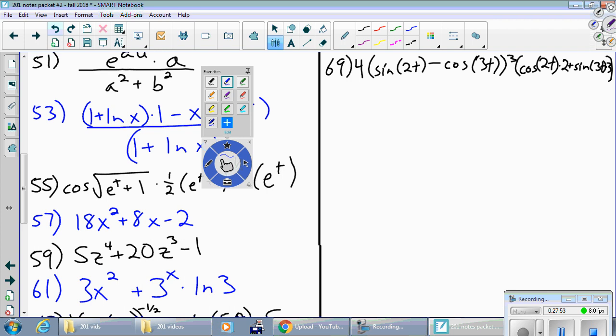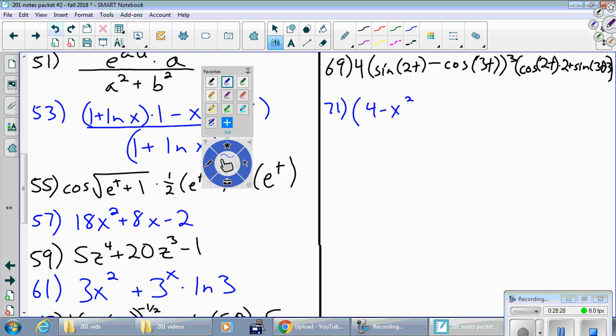Okay, moving on to 71. So this one, I guess I would probably do the product rule here. In some sense, I'm tempted to do the same technique that we just did in 65, where we do some distributing. In 65, it was FOIL, but really it's just the distributive property. So you could distribute in 71. You'll get a rather large polynomial. Not a whole heck of a lot of those terms will combine, but you can do it. Because I can see that not much nice is going to happen, I'm just going to go ahead and do the product rule in its current form.